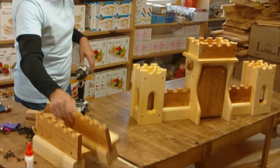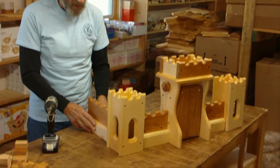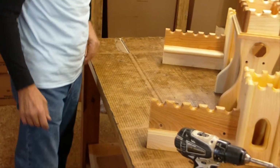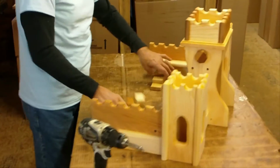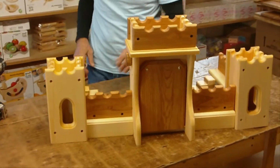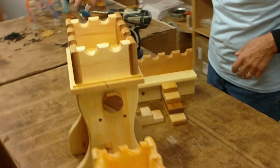Okay, so you have the castle at that point, and then this obviously is the side wall. It just simply bumps up against the back of this, like that. This set comes with 4 sets of stairs. One will go up on each catwalk, and I'll tell you what, okay, that's like that. And then you can see, we'll just put in a few knights here.